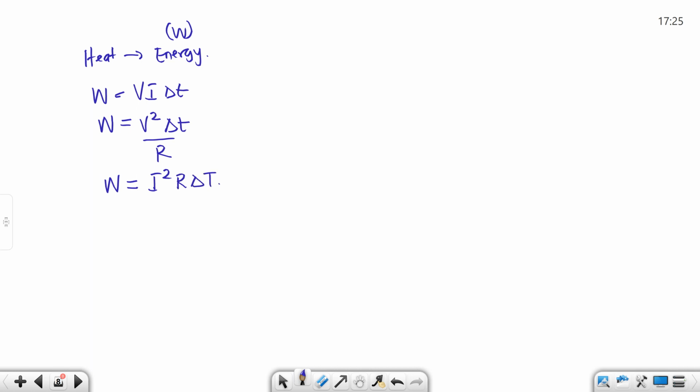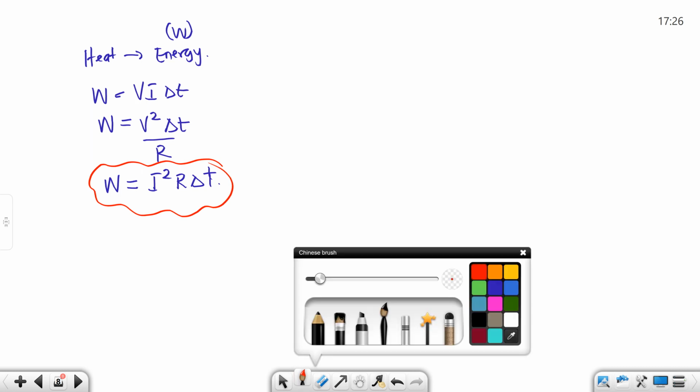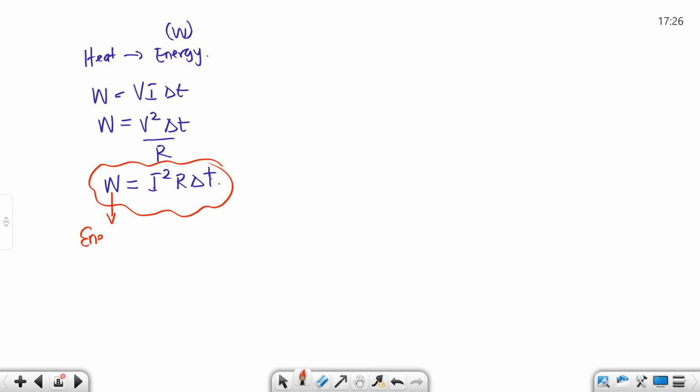All right. This is where I am going to. Now, what do I have, guys? I have current. Is that okay? And I have resistance flowing. I'm going to use this one. Why? This is the energy that we're referring to, the heat. We're going to have the same current flowing through all of these wires at the same time. All right? Time, we're going to have the same time frame for all of them.